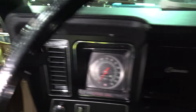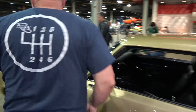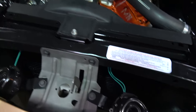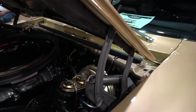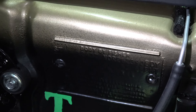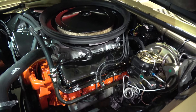Plain Jane. Astro ventilation. Let's take a look under the hood. The COPO cars came with cowl induction hoods - that's how you can tell them. The code on this car on the trim tag is X44, which is a base Camaro - that's what the COPOs were based off of, without the style trim group. This car was an 03E build, which means it was the third month - March. And it shows the color of the car being Olympic gold with black standard interior.